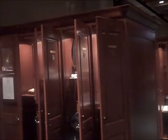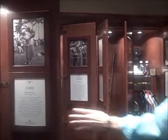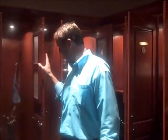locker room. This is our member locker room. Each member receives a locker when they're inducted. We have over 200 items displayed in these 136 lockers to date. We do them in chronological order from when they were inducted back in the days from Pinehurst all the way to present day. So we add on as we go, as we bring in new members. And as you can tell, some of the items in the lockers you might recognize from playing equipment and awards, medals, trophies, etc. But you might also come upon things of a personal nature that the player held close to their heart. They wanted people to hear their story and why they became the player that they did.